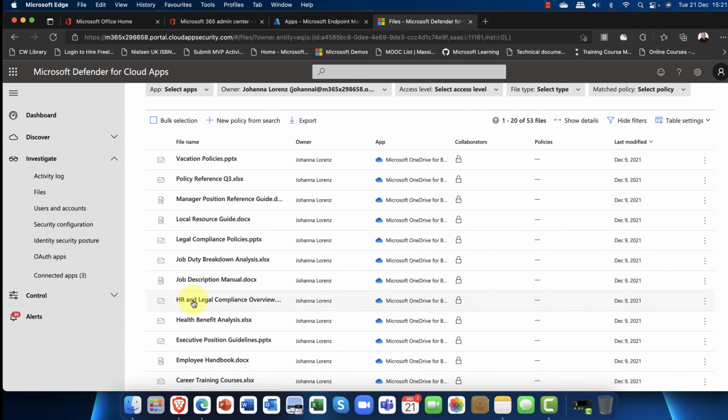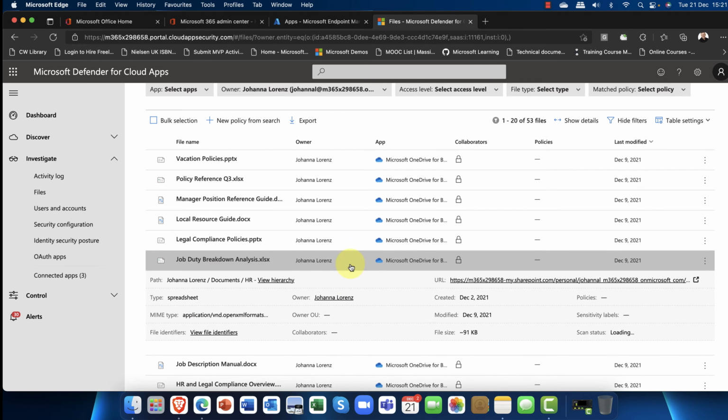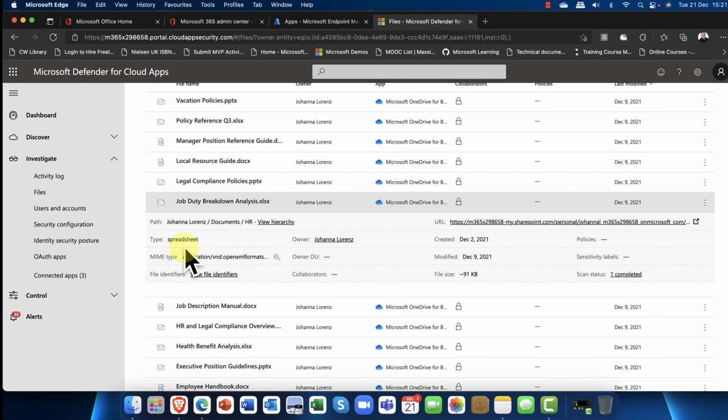I'd like to point out from this window, by the way, you can't actually open the files because you don't have the rights to do so, but merely you can see the metadata of those files. So for example, if I expand this, you can see it tells me that it's a spreadsheet, tells me that it's this particular user, it was created and last modified.